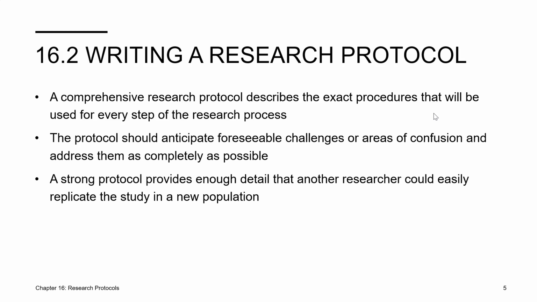Section 16.2 covers writing a research protocol. A comprehensive research protocol describes the exact procedures that will be used for every step of the research process. These protocols should anticipate foreseeable challenges or areas of potential confusion and address them as completely as possible. A strong protocol provides enough detail that another researcher could easily replicate the study in a new population.